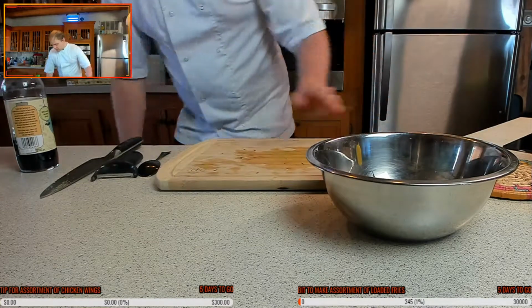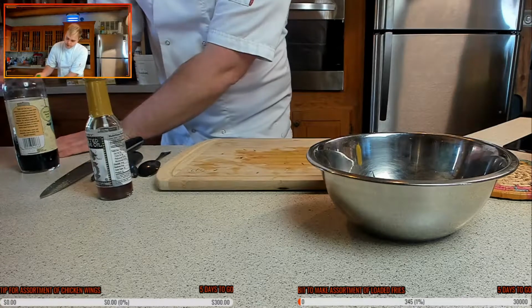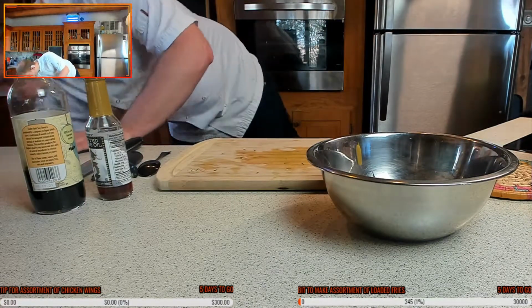I'm going to have a little bit of sesame seed oil, which I've got here. I want a very small amount of soy. I don't want a lot of soy in there. Rice vinegar I want as well.